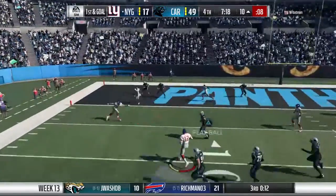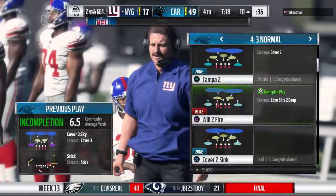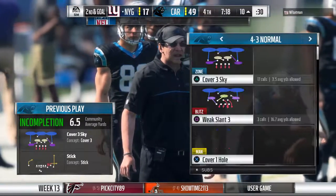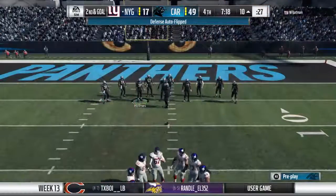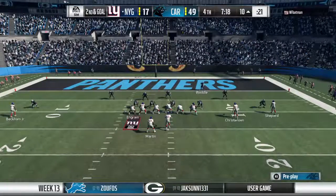Steps away to his left. And his throw here's incomplete. I'm going to need some help with this one. How did he miss him? Wide open in the end zone. He's not hurried. He's not hit. And somehow, incomplete? Yeah. What happened? During film study, that's one where he's just going to shake his head, not be able to believe it. 6 points go by the wayside on that one.